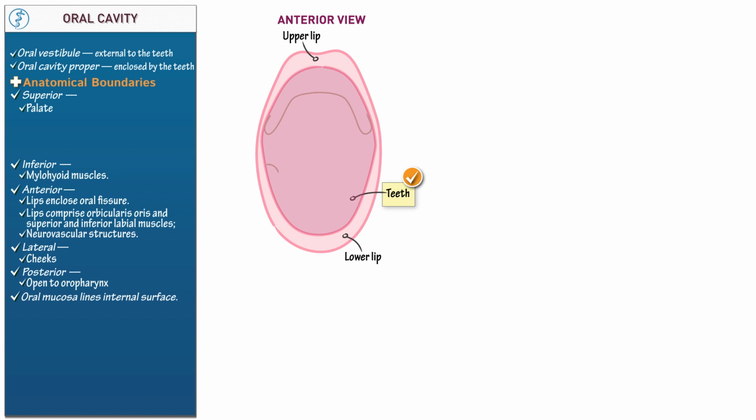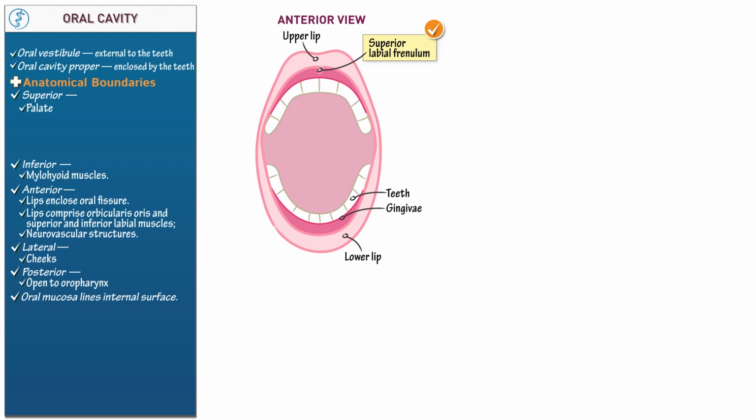Next, show the teeth. The upper teeth are housed in the maxilla, and the lower teeth are housed in the mandible. Show the gingiva, the gums, which cover the bones of the jaws, and an overlying mucosal membrane. Indicate the superior labial frenulum and inferior labial frenulum, which attach the gingiva to the lips. Push your tongue between your front teeth and your lips to feel the frenula, which are folds of mucous membrane.